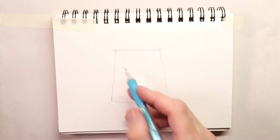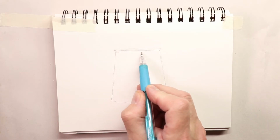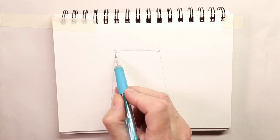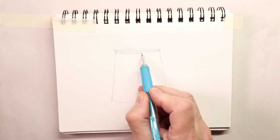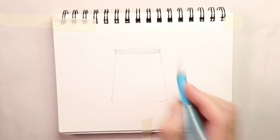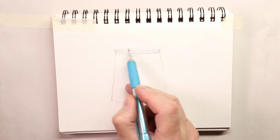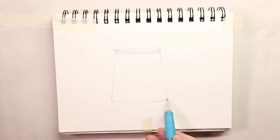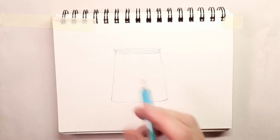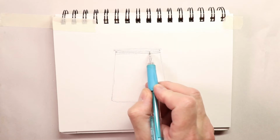Same thing with the handle. The handle, there's a black ring around the jar here. Now I'm going to start going darker because I've got the feel for the jar. I can see that I've captured the right angles here and here. I've got the top nice and level across the top, and the bottom is level too, nice and level across like that. So now that I have that feel for this, now I can go in and start drawing those darker lines because I kind of have everything really laid out now.